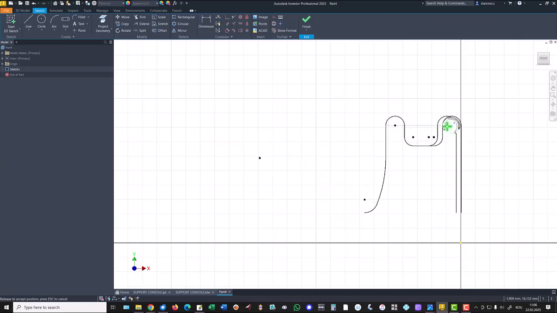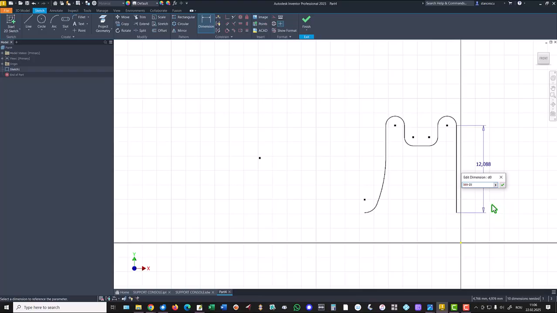Now everything is fluid, but when I place a dimension, a very large dimension, and take care that this is not coincident with the center point, that large dimension is 500 minus 25.